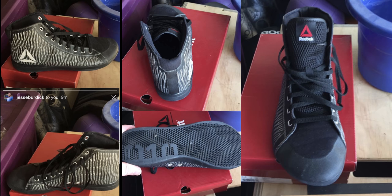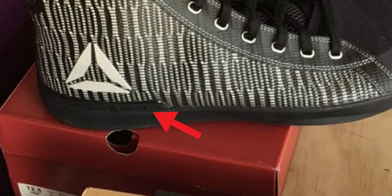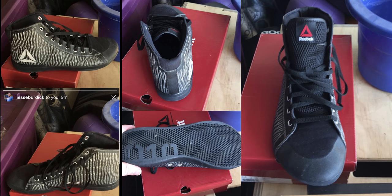One of the larger changes — and hopefully you noticed this — is that these have largely been de-branded of the word CrossFit. One of the biggest knocks against the old shoes was that they were called CrossFit Lite TRs and CrossFit was written in several places on them. On the newer ones there's all but one spot currently, which might still go away, and at least it's black on black so it's really hard to see. Hopefully that's no longer a concern if that stopped you from buying these shoes in the past.